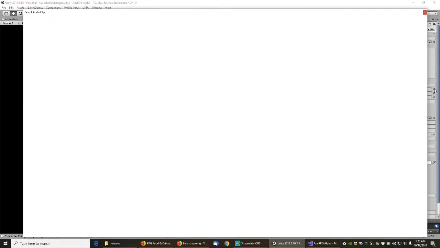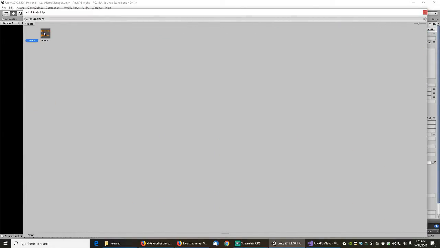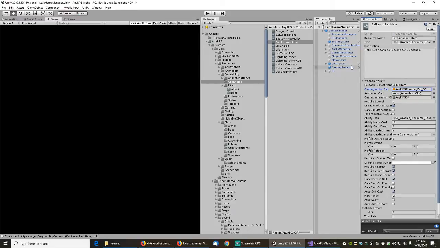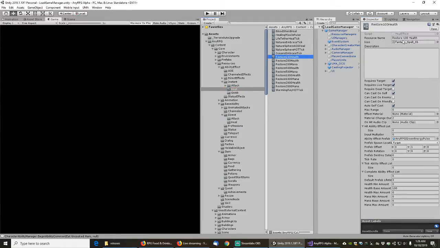Same for the ham. Okay, great. And then these things are currently casting a spell, which actually has its own sound effect, and I don't want that sound effect, now that we have our own sound effect for eating, so we don't want that one.